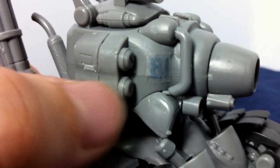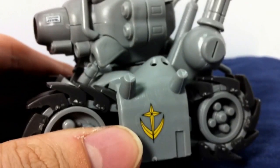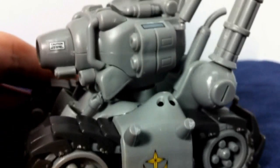And as you can see, I put some decals on it. They're from my High Grade Easy 8. I'm not going to use them on the Easy 8, so I decided to use them here. And I just added some EFSF logo here for some unknown reason.